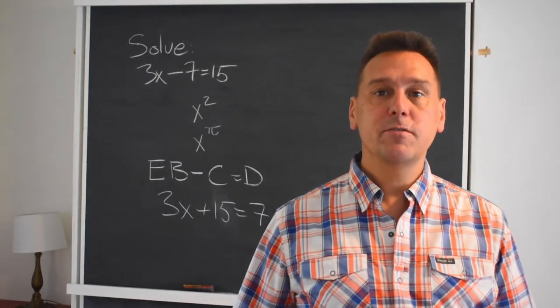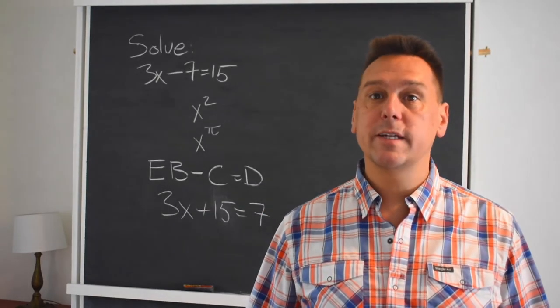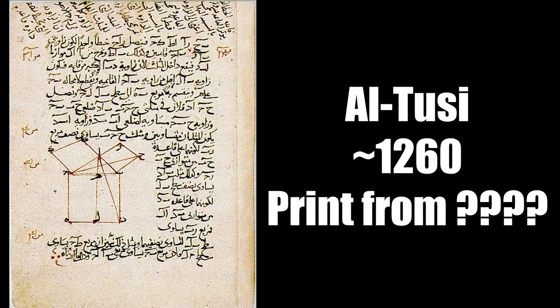So it goes on like this. And after 46 propositions, Euclid gets to this one. Proposition 47: In right angled triangles, the square on the side opposite the right angle equals the sum of the squares on the sides containing the right angle. Let me go ahead and write that down in modern algebraic notation.